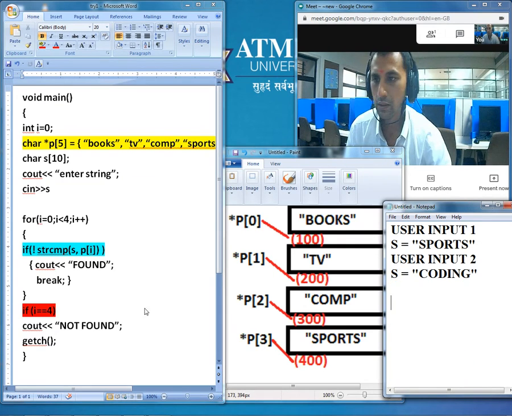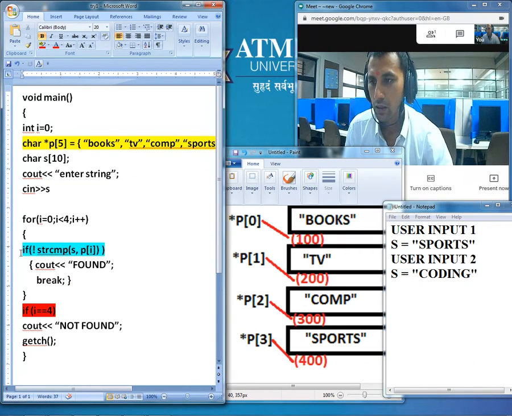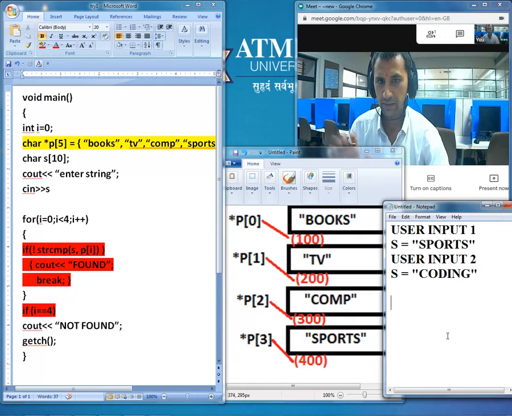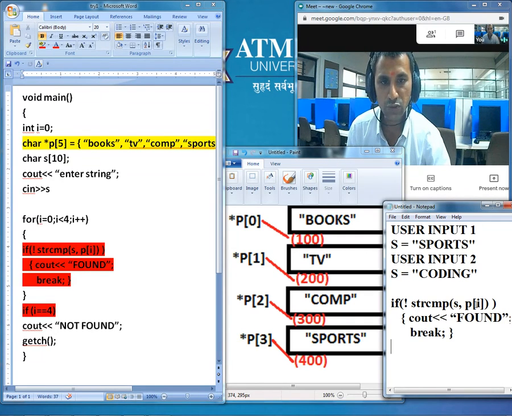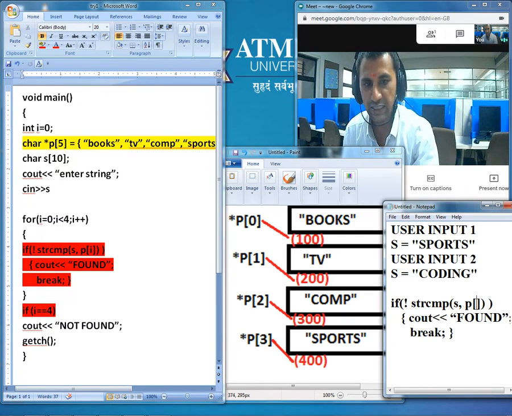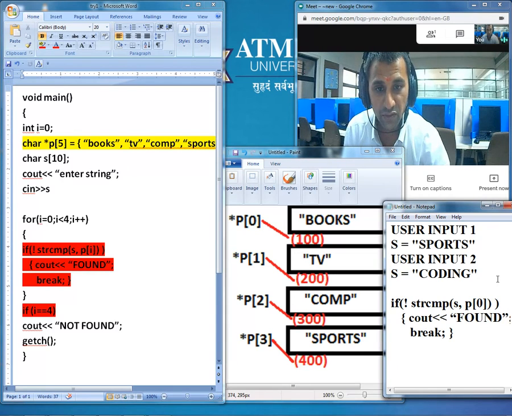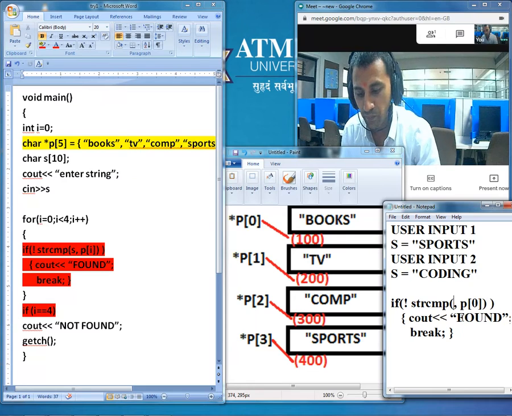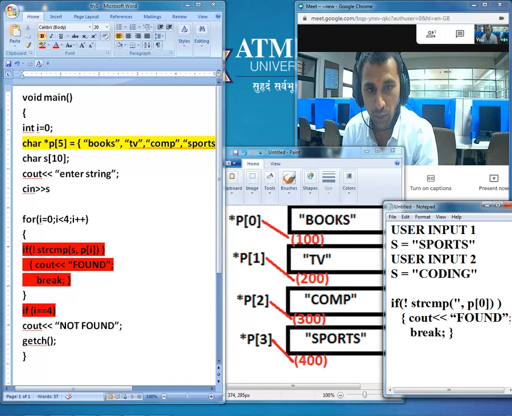When we do that, it is going to be simplified. For the first time, it is getting 0. Everyone, just take a look at the highlighted part right over here. The first value will be sports, as you know.